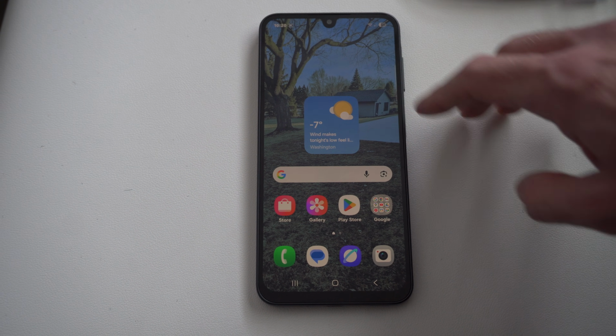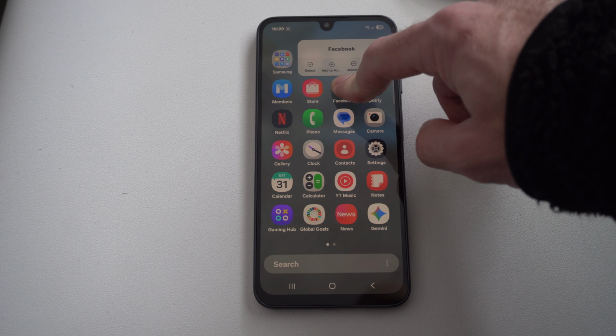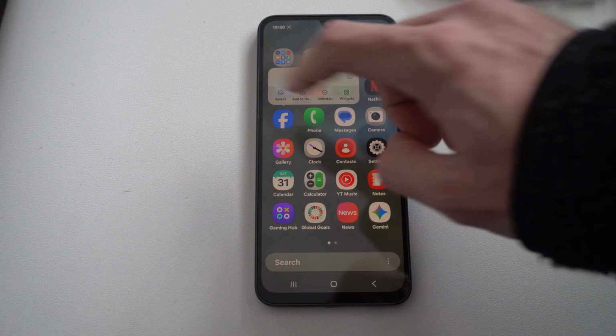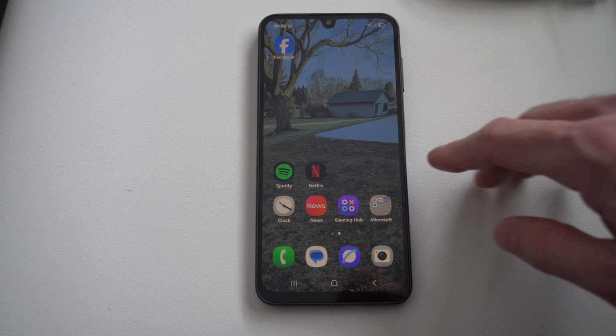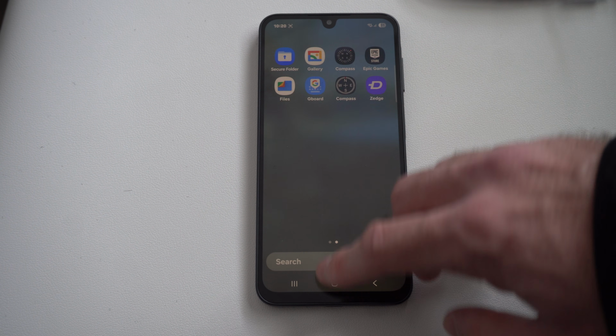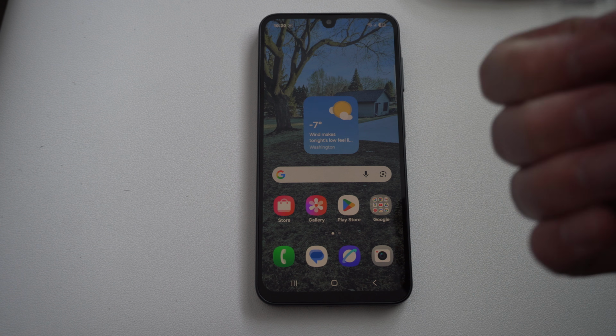And then you can go back into here and you can start adding things to your home screen. Like here's Facebook. I don't think you can just drag it on Samsung here for some reason. You have to go to add to home screen. And boom, this is back on there. So you're going to have to do that with these different apps and your different widgets. So if it was messed up before, it should fix it. Hopefully this video did indeed help you out.